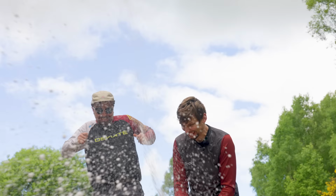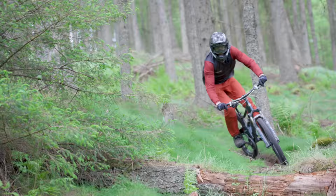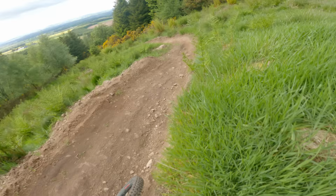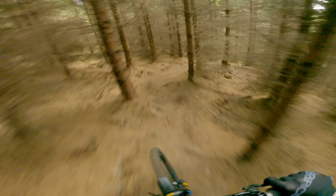Even hampered by a bike that fits so poorly and is over a decade old, Cathro still smoked me. The mechanics, pre-production components, the carbon and titanium, they're just there to save the milliseconds off at the World Cup. What separates us normies from World Cup racers is the years of training, crashing, practicing, racing that they've got behind them. There's levels to this game. By the way, Cathro did another run on his brand new Mega Tower just for fun and knocked another 12 seconds off that time.